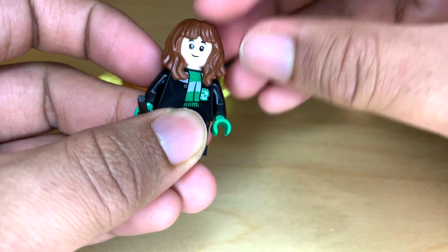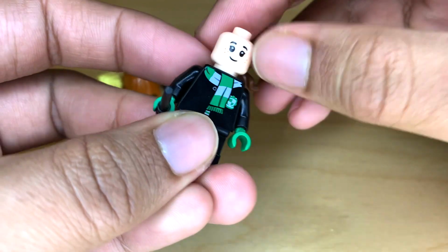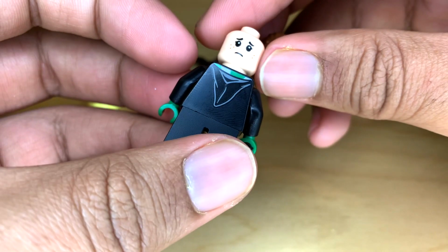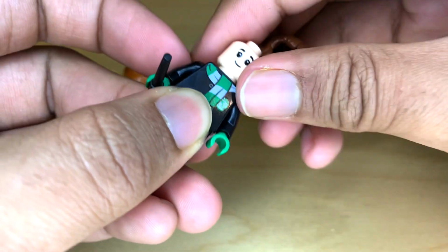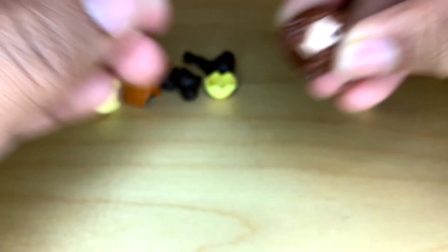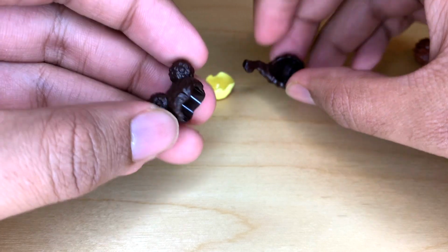And then lastly, I think this is supposed to be Hermione because she's shown on the box as being a Gryffindor, and this is a hair mold created specifically for Hermione, but this isn't her face. This is not her face print. It's just a generic child's face print. Young Hermione uses a different one. So that was just kind of interesting to me. And then you do have a bunch of other hair pieces left. I really like this one with the Afro puffs.